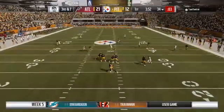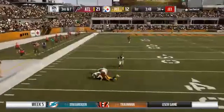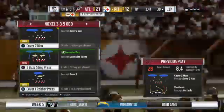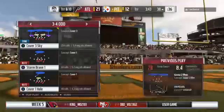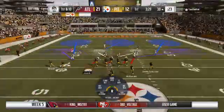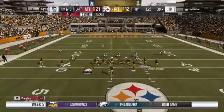And on third down, a nickel formation here defensively. From the shotgun, it's Roethlisberger. Well, this is taken in. It's complete. A big third down conversion with a gain of 28. And the key number on that play, 3. Third play of the drive, third down, spectacular catch, turns into a first down. First down saves them from a 3-and-out.